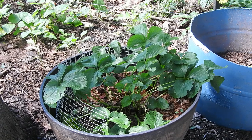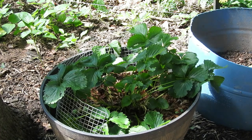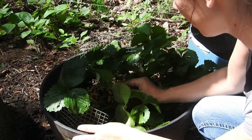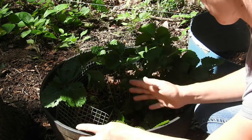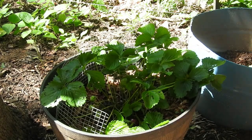This plant right here is our strawberries and they're pretty much almost done. Honestly we did not get any strawberries because the little roly-poly bugs just ate them all up. There's one right here and the slug had gotten to it too. So this is basically pretty much all done. I've got to figure out if it will keep growing or come back next year — I do not know, so we're gonna wait and see. I need to do some research on that.